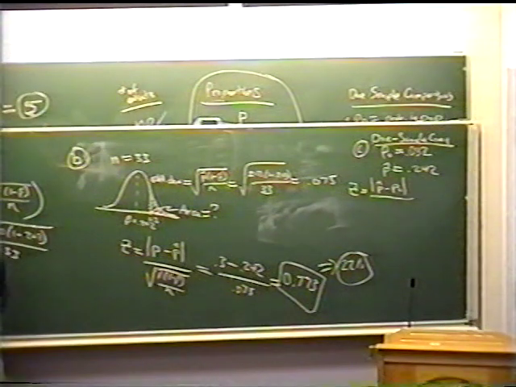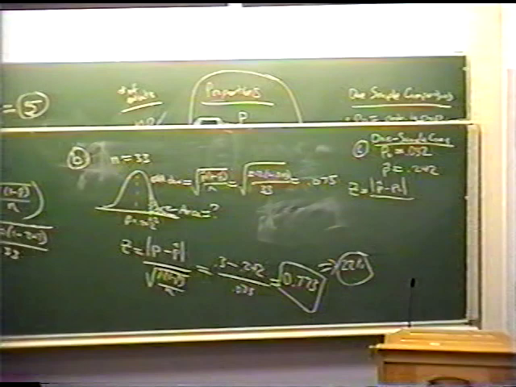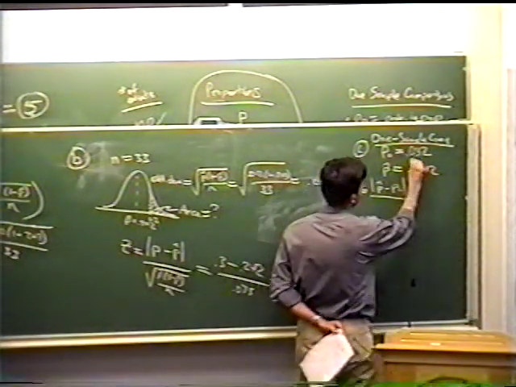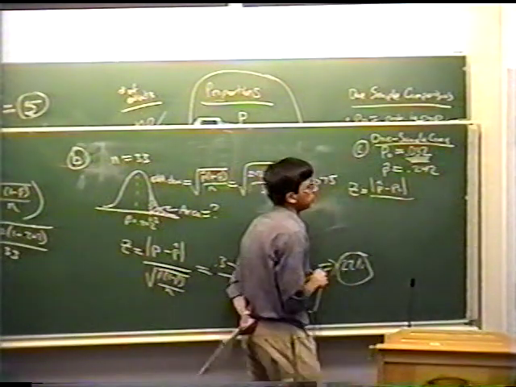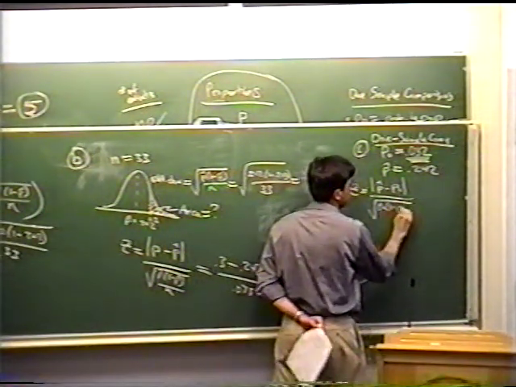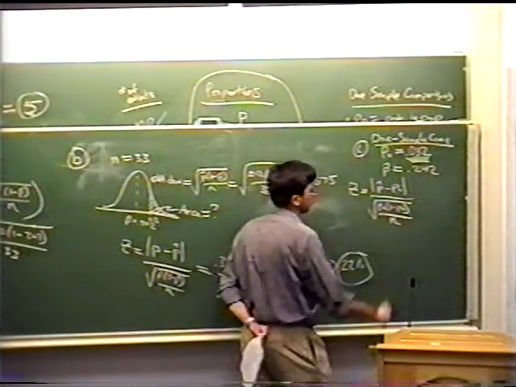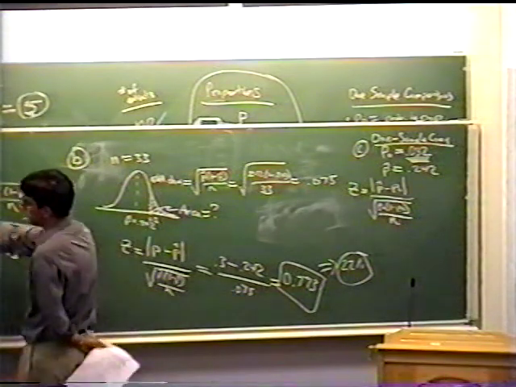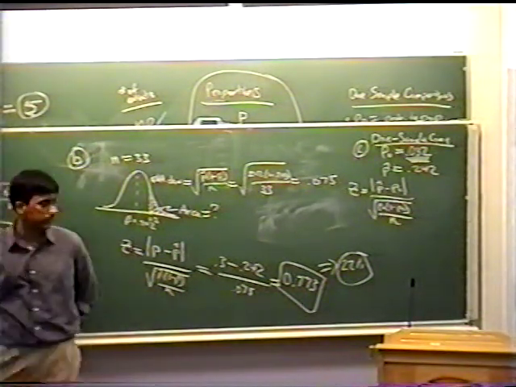We are now doing something different. We're comparing our one sample to the entire population of normal children. So which standard deviation do we want to use? We want to use the one of the entire normal children population from 0.032. So we use the square root of P naught times 1 minus P naught over n. Our n is still our 33 from our sample. That's our sample size.